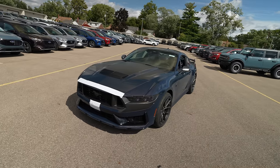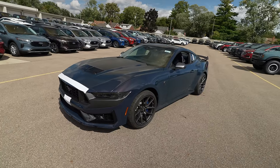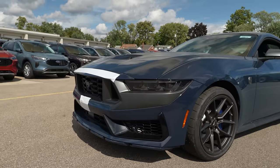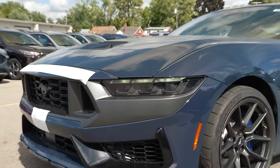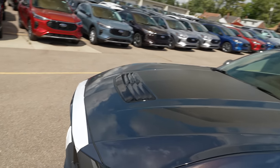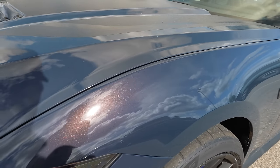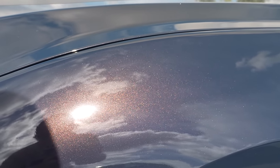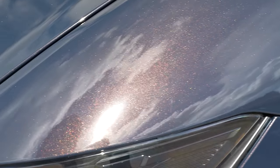500 horsepower — it's the most powerful 5-liter Coyote yet. They're using brand new dual throttle bodies, dual intakes. Even the headlights are doing different effects. With the key in my back pocket, you get the walk-up proximity effect. With the Dark Horse, you can get the brand new iconic paint job called Blue Ember Metallic. If you zoom in at the counter angle of where the sun is hitting, you'll find these ember metallic flakes all within this dark blue paint job.